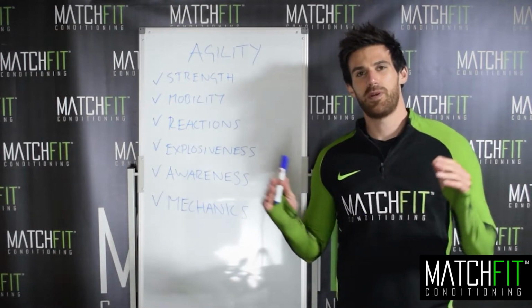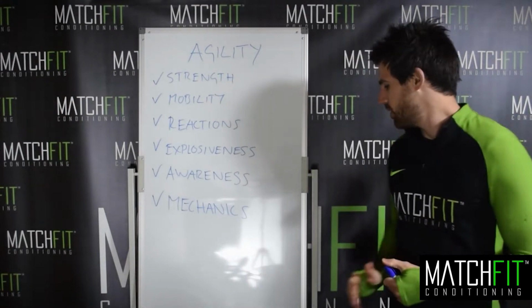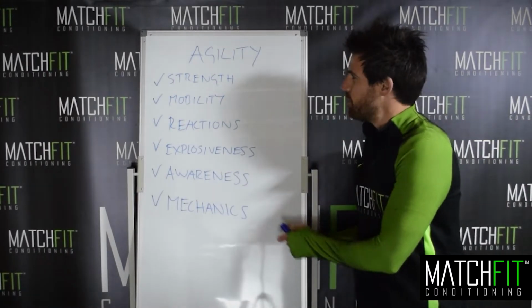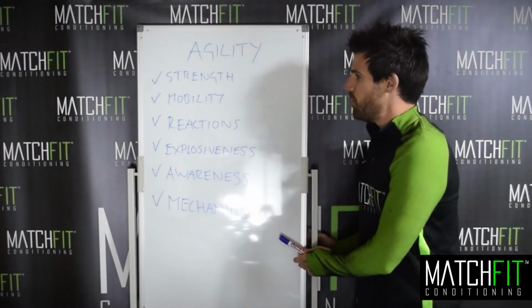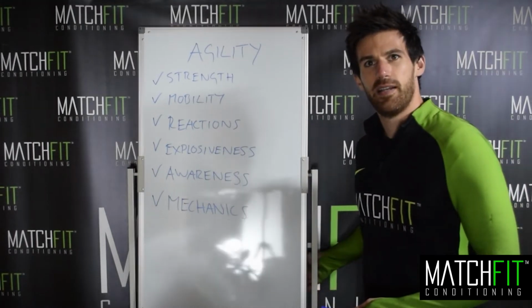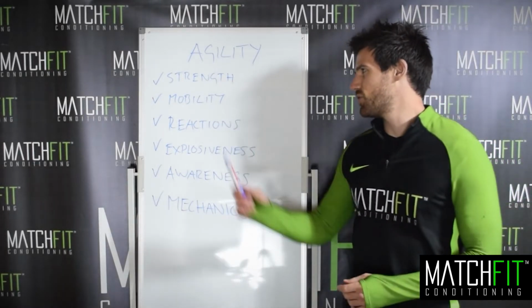So I just want to help clear this up, and I've given a few examples here of the different things that go into your agility. So if there's a little bit of reflection on the screen, hopefully you can see that. So you've got strength, mobility, reactions, explosiveness, awareness, and mechanics. So agility is so much more than just being fast through a set of ladders or having good technique over hurdles. Let's just touch on strength to start with.